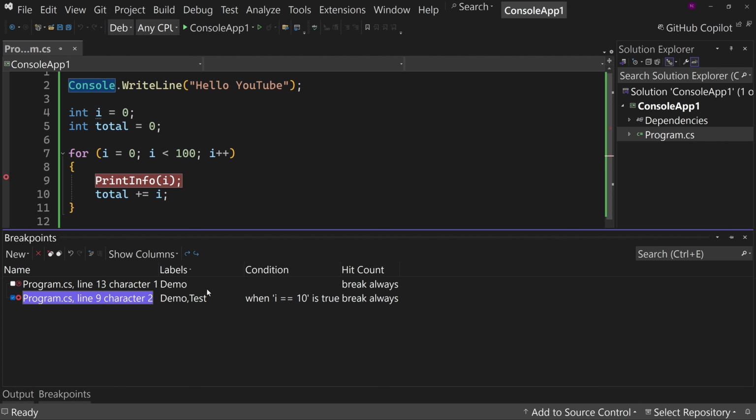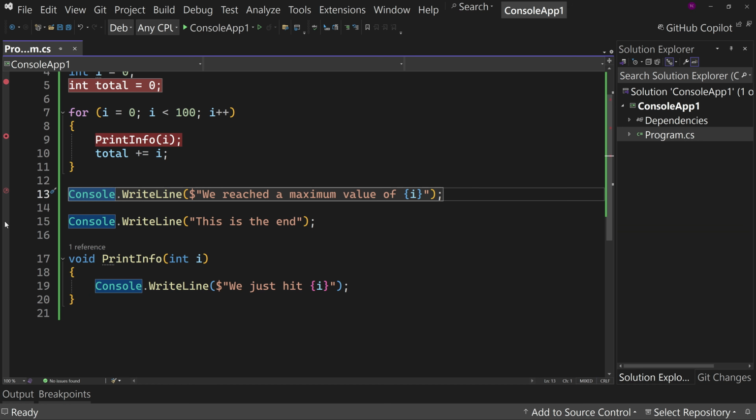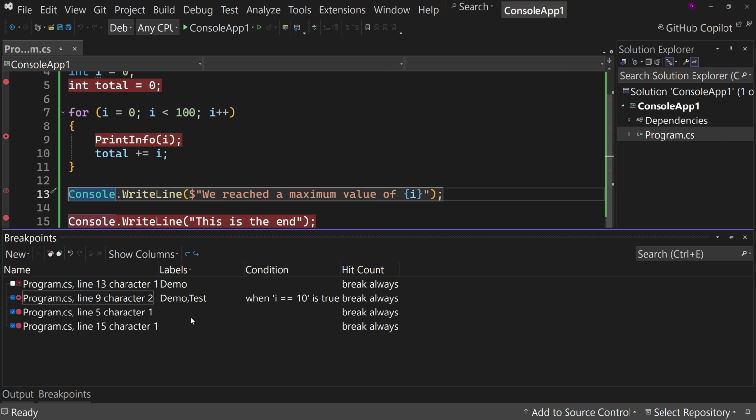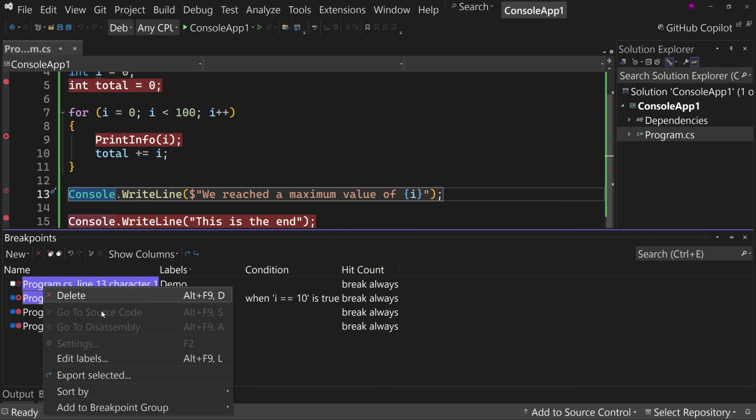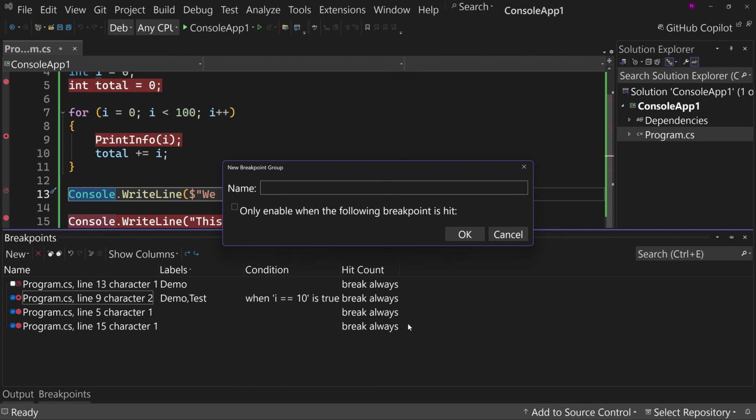There's also, though, the ability to group breakpoints. Now let's add a few more breakpoints in here just because it makes more sense to have multiple. So now we have 4 breakpoints, but there's different types of breakpoints, right? Maybe there's breakpoints for when I'm debugging something significant in my code that's broken, or I am just going through my code naturally to test different things. So maybe there's 2 different sets. Well, what we could do is say, let's add a new breakpoint group. Let's call this things are broke.